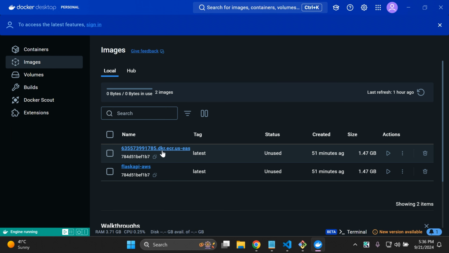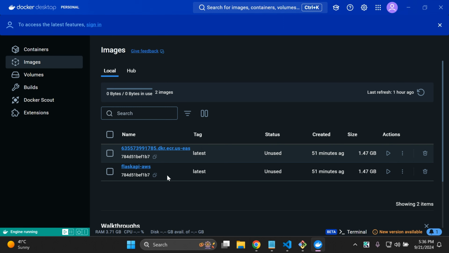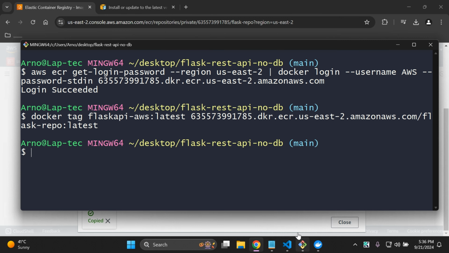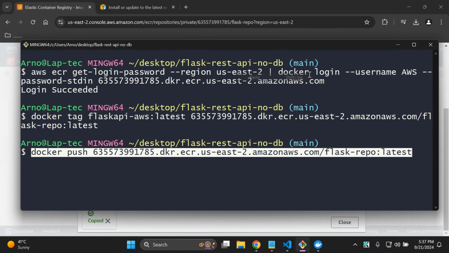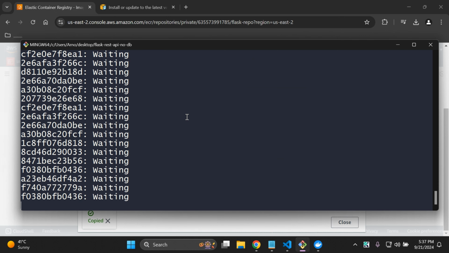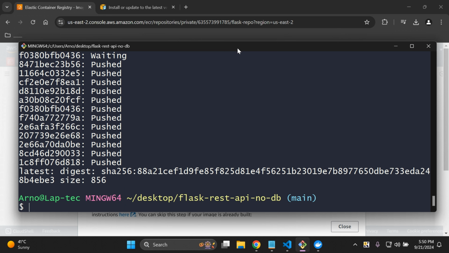Then you can head on back, and now you can just copy this command as is and push your Docker image straight to this repository here in AWS and Amazon ECR. You can right click and paste the following in and press enter. And that's going to push your Docker image for you. It's going to take some time here. Right, so welcome back. As we can see here, our Docker image was successfully pushed to Amazon ECR.